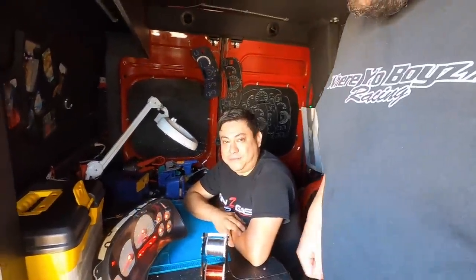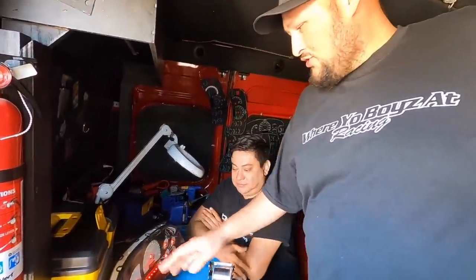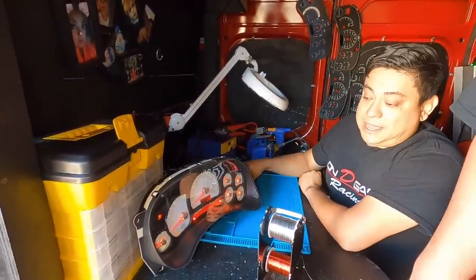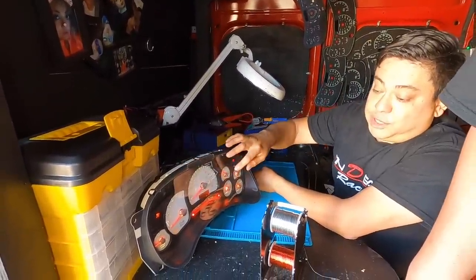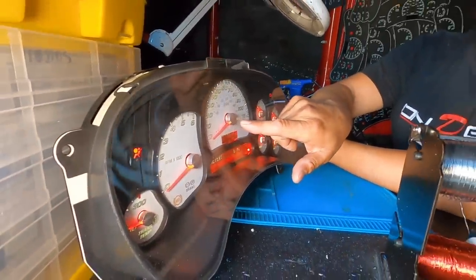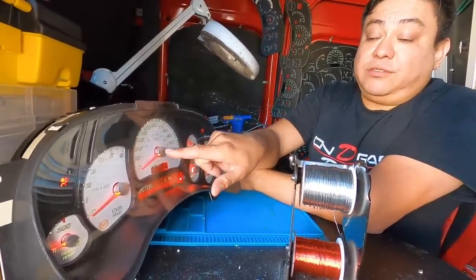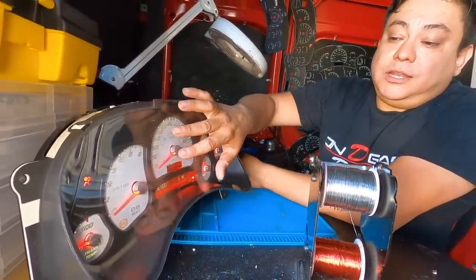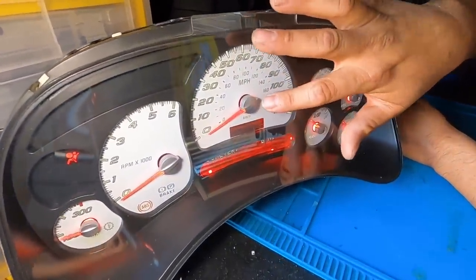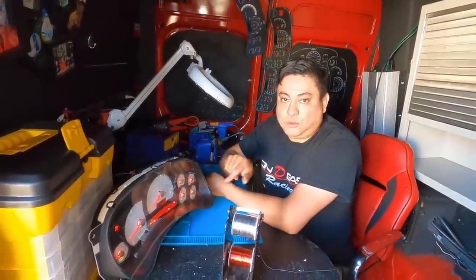So we're going to start selling my own gauge faces. You can see this one's all red. What'd you do to this one, George? This one was a plain regular instrument cluster, like a Chevy, with black gauge faces. On this one, we put a Super Sport face. We added the transmission temperature and red glow needles. The needles have their own illumination separate from the backlighting, so you can see it's two different tones. It's not mixing. The needle is glowing. We can make that happen in a 2003 cluster.